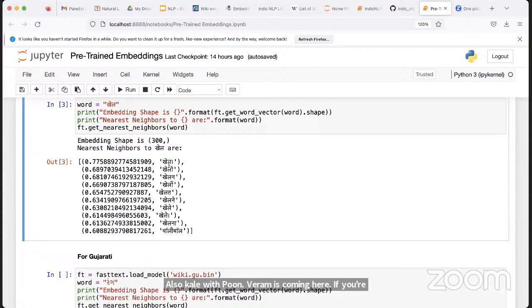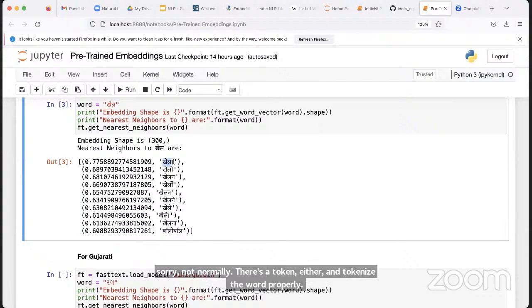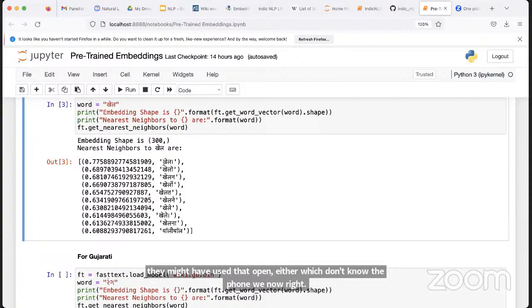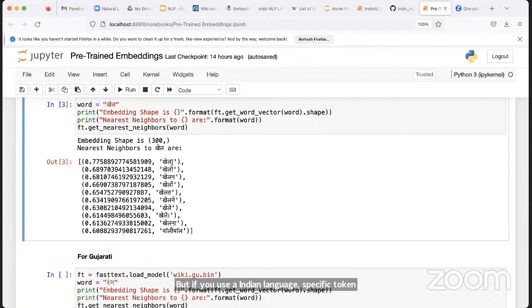Before training your embedding, you can use the tokenizer, sorry, not normalizer, the tokenizer, and tokenize the words properly. Maybe they used a tokenizer which doesn't know the Poon Viram, right? But if you use an Indian language specific tokenizer, it would have known this Poon Viram, and Kale and Kale would have been the same word. So that's why we can see that Indian language specific tokenizers and segmenters are important.